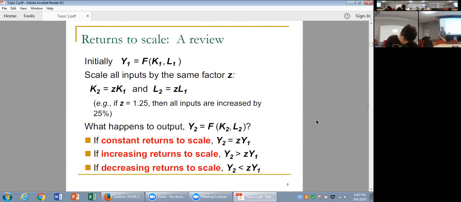Decreasing returns to scale would be to look at it a different way. What if my manager said to me, I need 25% more Christmas trees? From a planning perspective, I probably need to know how much more inputs I need. Usually it's that way, and that's what this is trying to get to. If I need 25% more Christmas trees, how many more acres, how many more tree cutters, et cetera, do I need? Well, this is pretty useful. That means that you can test different scenarios and put in different Ks. Absolutely, yeah.